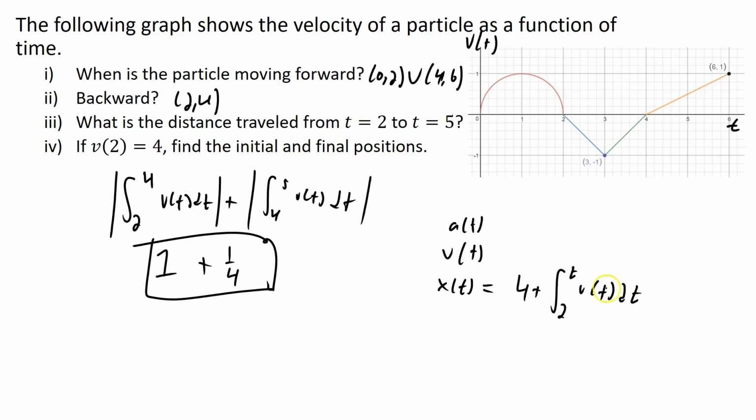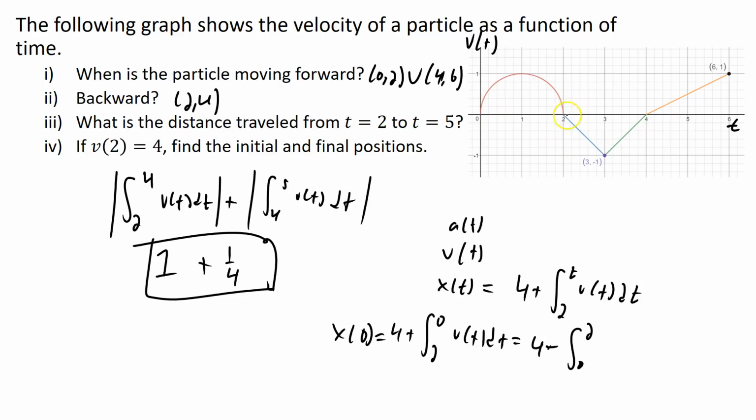Just like with our rate function before, we know we're starting at 4, and that's when I'm at 2. So if I integrate forwards, it'll be going from 4. If I go backwards, it's going back from 4. Okay, so they want to know the initial and final position. So x of 0 is going to be 4 plus the integral from 2 to 0 of v of t dt. That is 4 plus, so integral from 2 to 0, I'm going to write that as minus integral from 0 to 2. Because we're going backwards, so it makes sense.